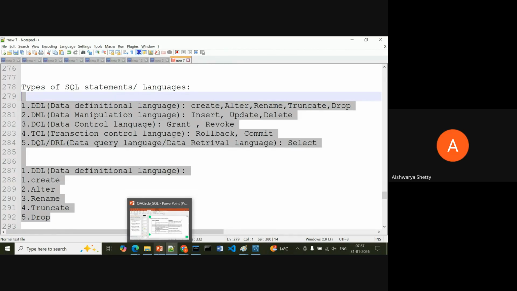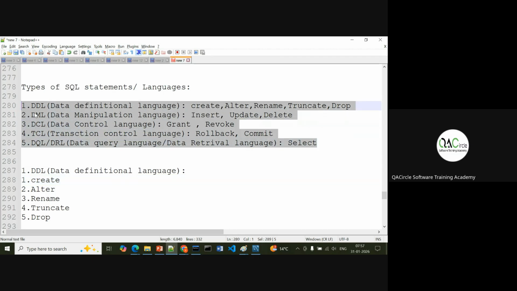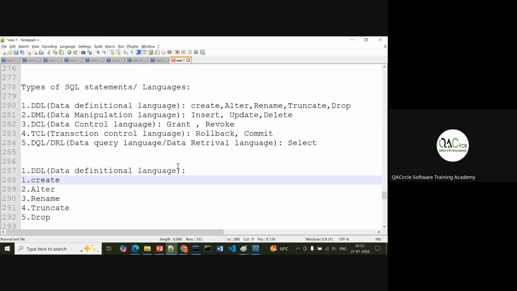Ma'am, there is no definition for DDL. No, this is the types of SQL statements. Okay. But this is very, very important, guys. Types of SQL statements. Once I complete all these 5 types, you will get very confident. Whatever you use in DDL is applied permanently in the database. So be careful while using any table. Otherwise, you have to create it again and insert the data into the table again. Understood?